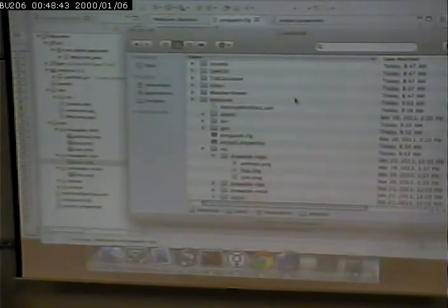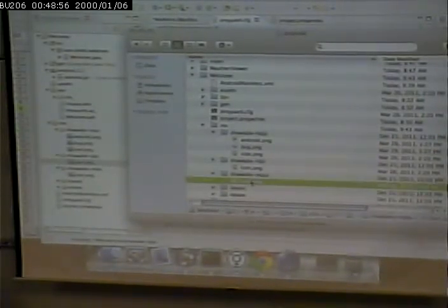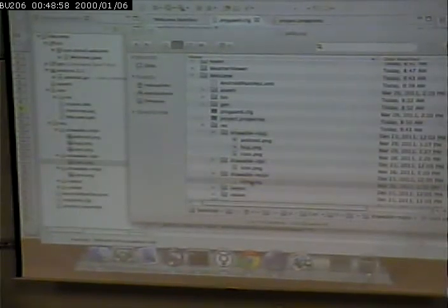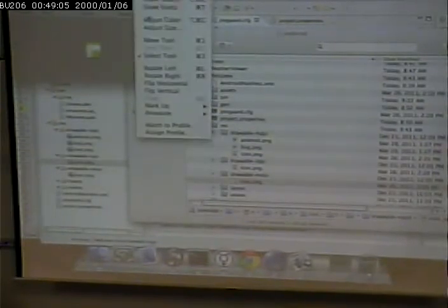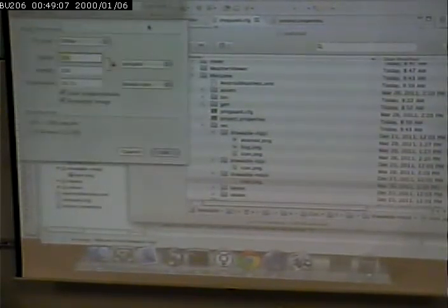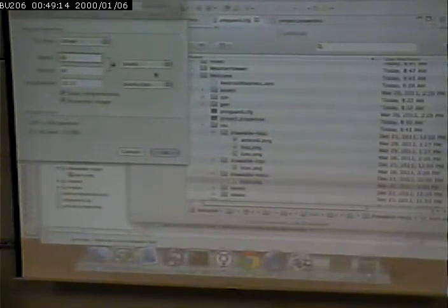All right, so let's look at this case. We have 3 versions of the icon image. Let's bring up the medium density one. All right, it's that big, and if we look at the size of this, it is 48 by 48 pixels.